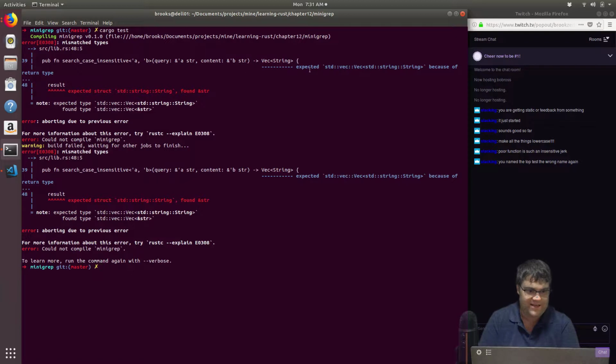Okay, so it expected standard string, found str. Where did it find that? Function search case insensitive, vector str. Wait, did it?